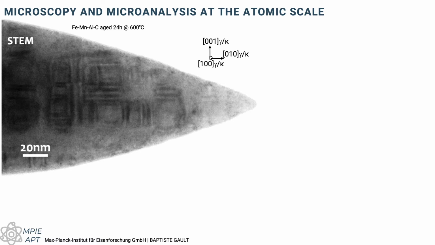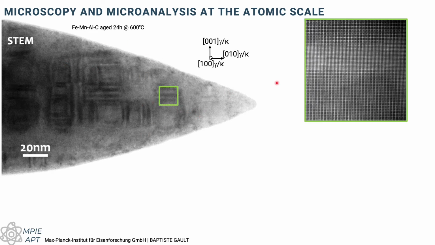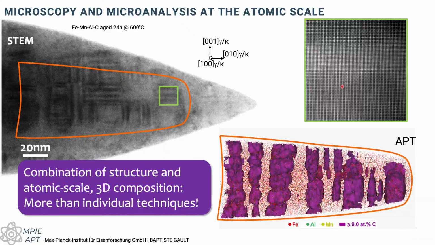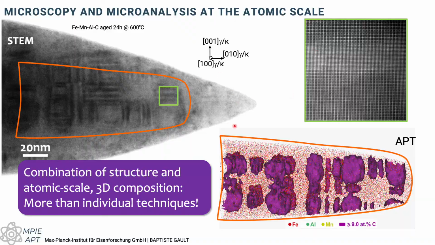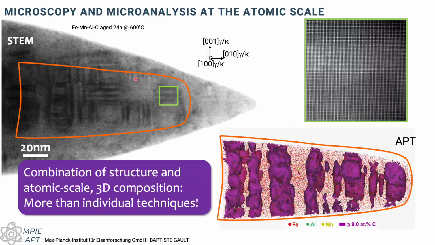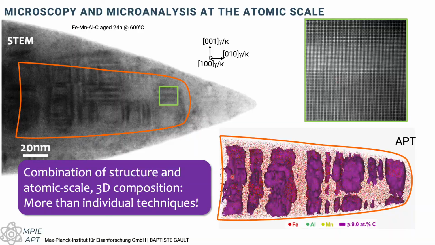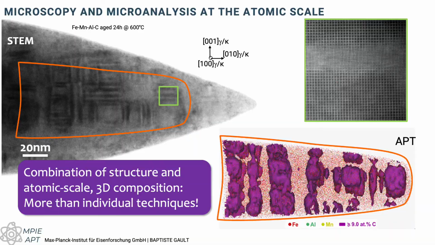The needle is sharp enough to be electron transparent, so in principle you can always use a transmission electron microscope to image your needle, and you can even do high resolution STEM, for example, in that case with high angle annular dark field, to see the atomic arrangements within these precipitates in a precipitation strengthened steel. And once this needle has been imaged through transmission electron microscopy, we clean it a little bit in the FIB to remove the carbon that has been deposited, and then we can run it in the atom probe and we can correlate the structure to the composition. That's what we get from the atom probe, compositional information.